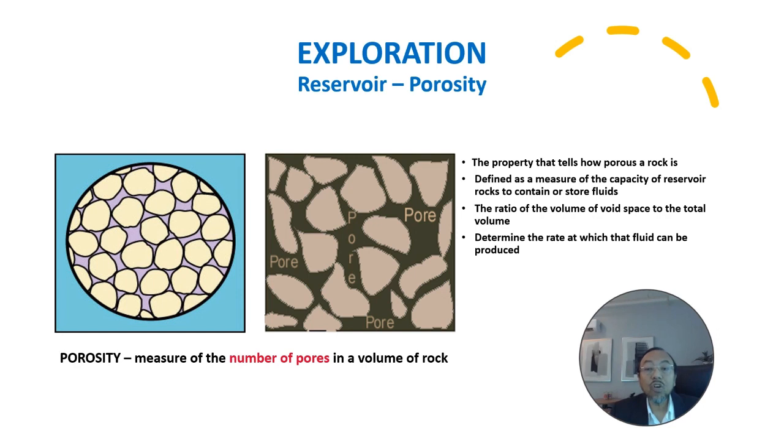The ratio of the volume of void space to the total volume. It determines the rate at which the fluid can be produced. The accuracy of rock porosity is crucial for the oil and gas industry as it affects the calculation of hydrocarbon volumes and recoveries. Error in estimating porosity can lead to significant errors in reserve estimation.